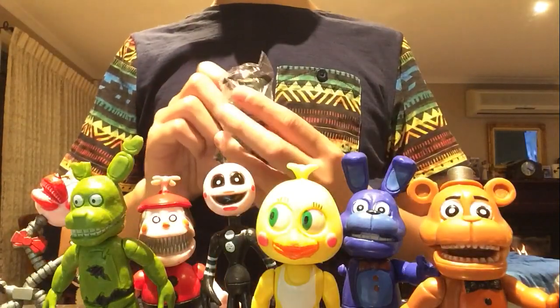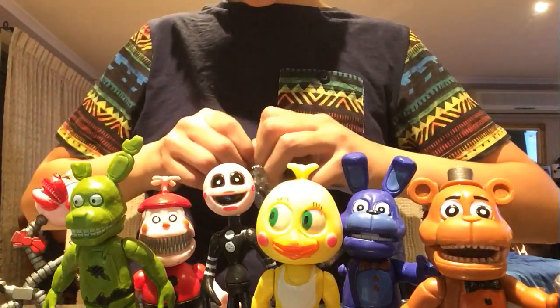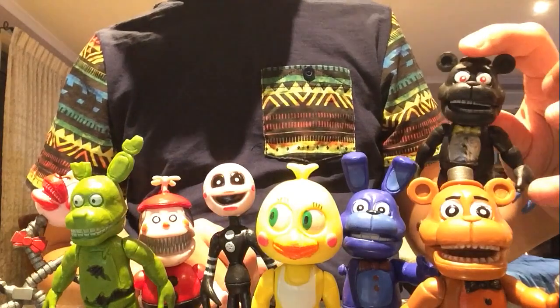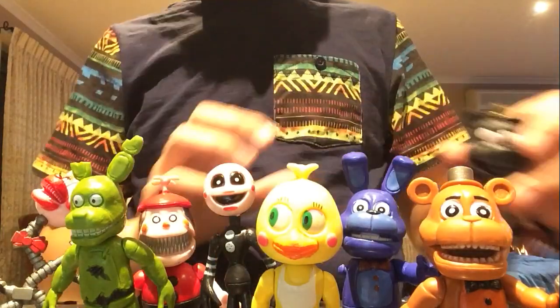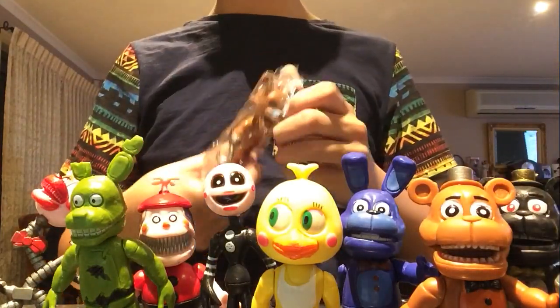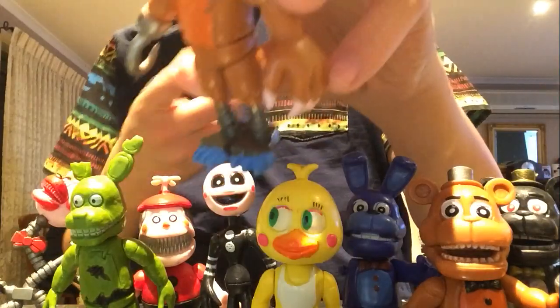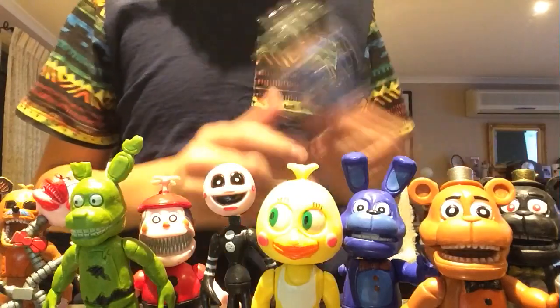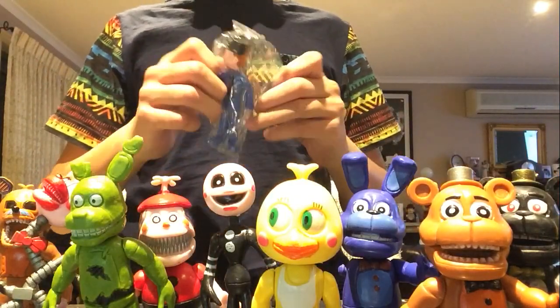Alright, well, next we got Nightmare Fredbear, I think, or just Nightmare. So, yeah, it's just Freddy again, but differently painted. It's Nightmare Foxy. Blue feet for some reason? Foxy. Okay, well, here we have Jeremy's.